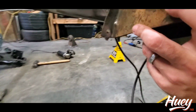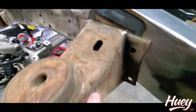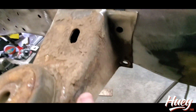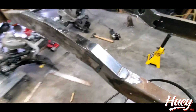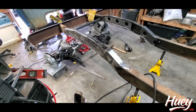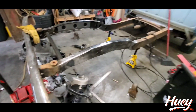Now you would want to trim it so it doesn't hang down, and what I like to do is leave a little bit of a bevel. It's kind of hard to see. I still need to clean it up so it'll sit flush. Leave a little bit of a bevel so we can get good burn in there, because I'm not going to bolt these on. I'm going to clean them up and weld them on. So next shot's going to be everything completed, fully assembled, with a little bit of satin black on it, with the Vic front end back under it.